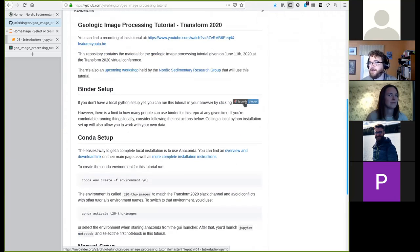So this will let you run everything in your browser. It basically spins up a server that you can log into and handles everything. The issue is that it's going to be slower. And if you walk away for 5 minutes, it'll close itself down and you'll have to start back over. You can jump to where we are in the tutorial, but you'll lose any changes you made. So Binder is very nice for those of you who haven't gotten things set up or have had issues, but just be aware that if you walk away for 5 minutes, it shuts itself down and it will appear to still let you change things, but it won't be executing any code on the back end. So it'll give you a little warning when that happens.